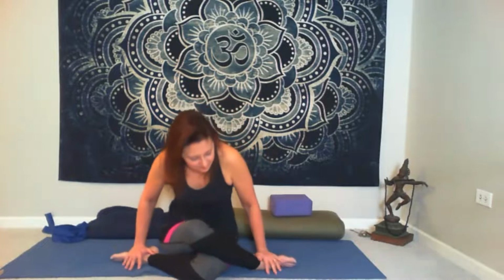We're bringing the legs in to Gomukhasana, cow face. So left leg on the bottom, knee pointing forward. Do your best to line up the legs. A prop between the knees will be helpful if there's a big gap. If you don't want to do this, you don't actually have to.